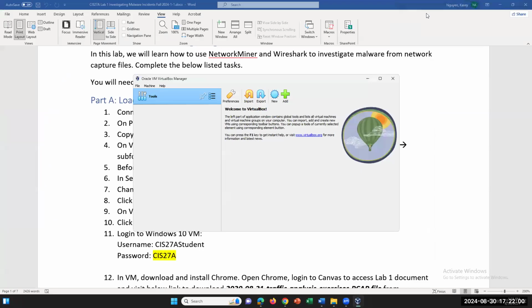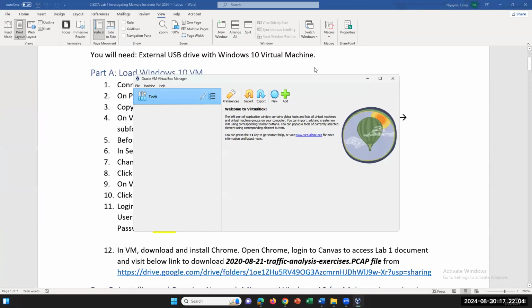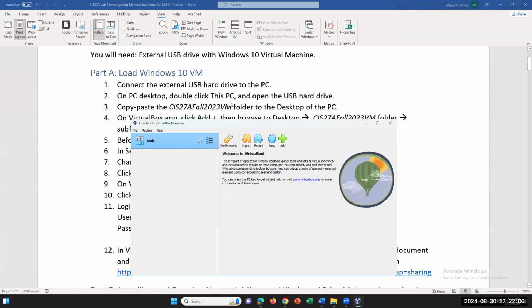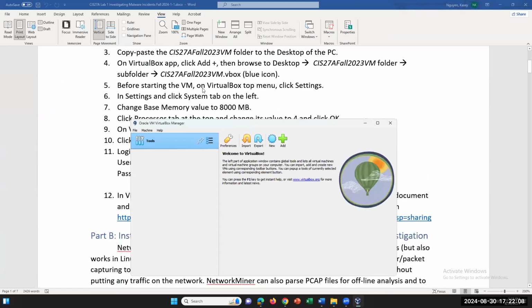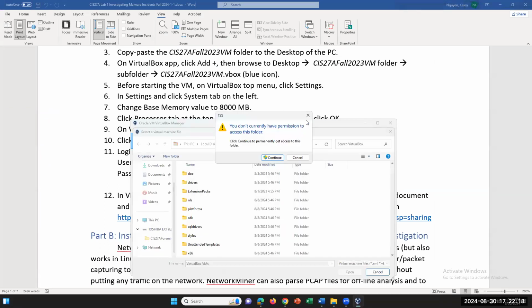So I'll minimize this. I'm in part A, right? We already did step 3. I'm going to go ahead and do step 4 now, where I open up the app. I'm going to click the green plus sign. When this pops up, we can simply click close.